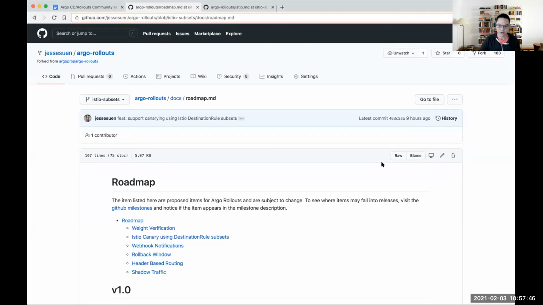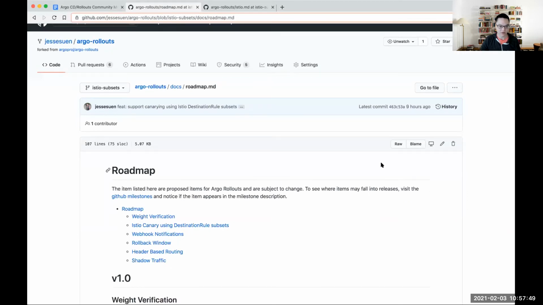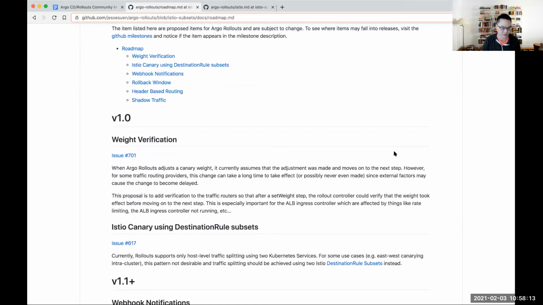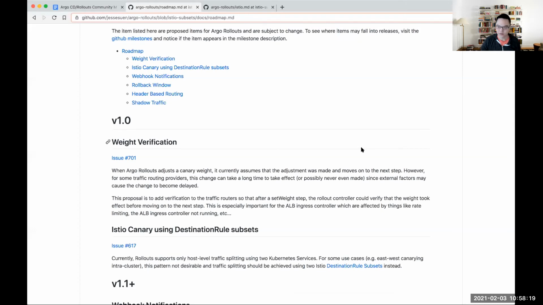And three, we feel that the critical features that we set out to do with the project, we consider complete. Of course, there are always going to be future enhancements, as you'll see in this document, but for the most part, we accomplished what we set out to do with the project. Okay, so what's going to be in 1.0 different from 0.10, which is the current release? 0.10 was focused a lot on stability, and there were a lot of usability and minor issues.